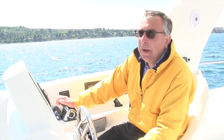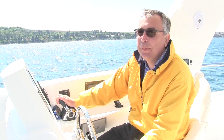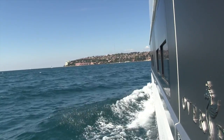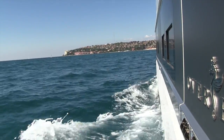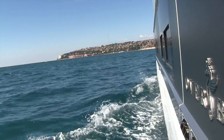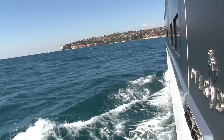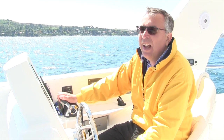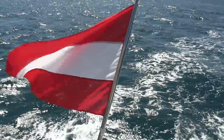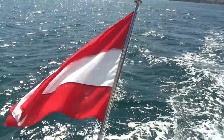Now Overblue are fitting this boat with 3 different engine options, all Volvo Penta. You can have a pair of 75 horsepower engines, a pair at 150 or a pair at 220. This particular boat we're on here has got the 150s on, and they're judged pretty well for the style of boat that it is. You've got to bear in mind this boat's never going to have the dynamic range and performance of something like, for example, a Princess 43. It just isn't that sort of boat. But what it does is it sits very comfortably on the water. Its engines are pretty quiet, and she'll max out at about 14 knots but cruise very, very comfortably at around 11 or 12 knots.